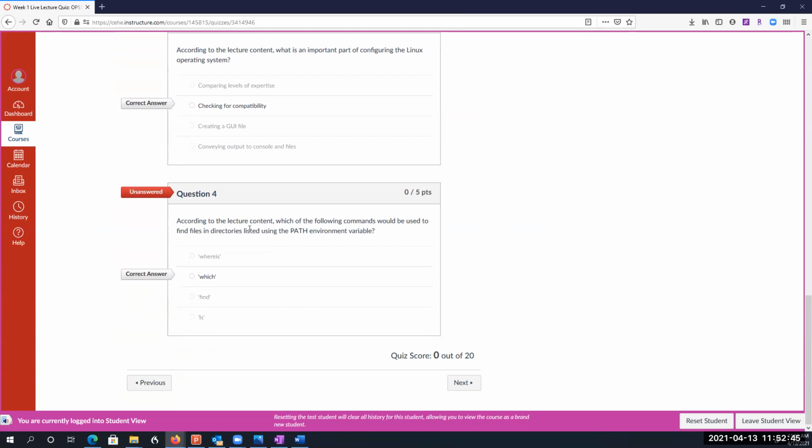Question 4, according to the lecture content, which of the following commands would be used to find files in directories listed in the path environment variable? And the answer that they're looking for there is which.